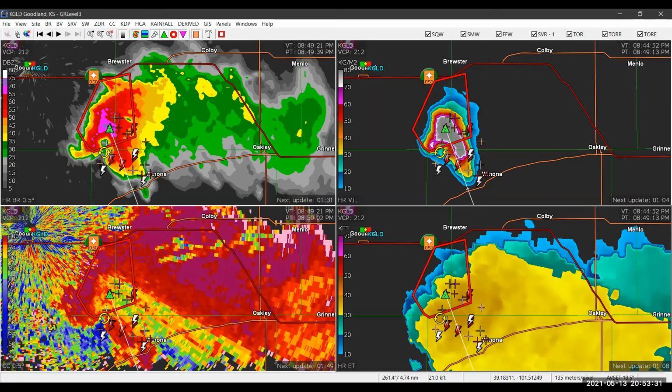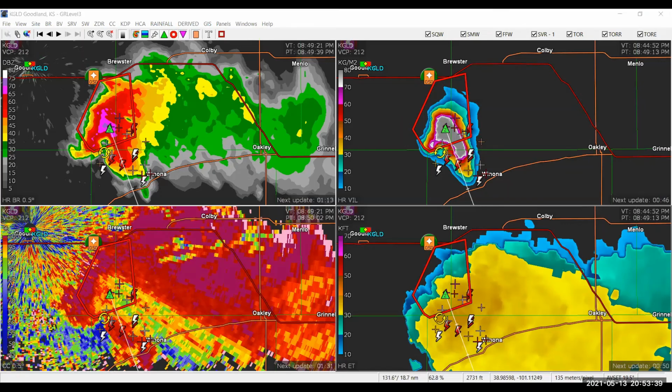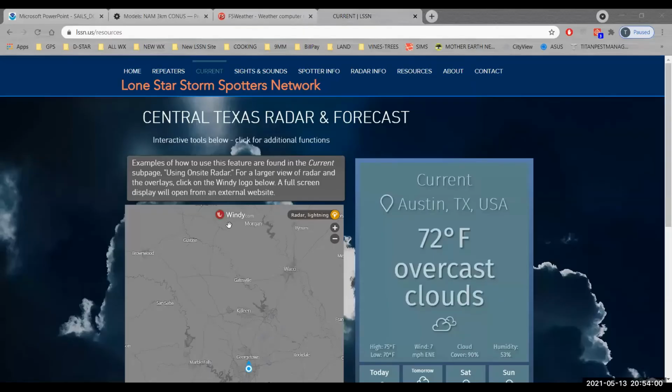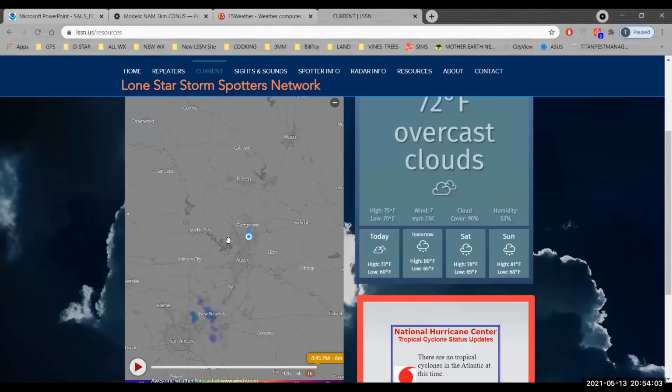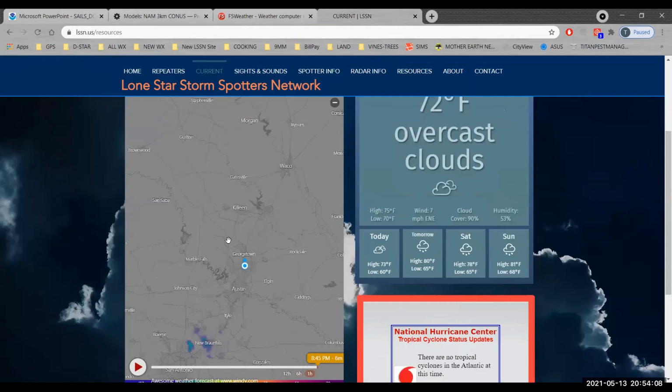The LSSN site? We see the 4-panel screen. Okay, that's what I thought. And by the way, Tim, your storm total precipitation is not broken. It is broken elsewhere, because I just went to mine and it's doing the downloading next update. I'm looking at the same storm up there in Kansas. Yeah, it's been doing that to me for months now. 1 hour rainfall was working. Looks like 3 hour is not, because I'm not seeing anything on 3 hour, and storm total is busted too. So yeah, something's broken there.